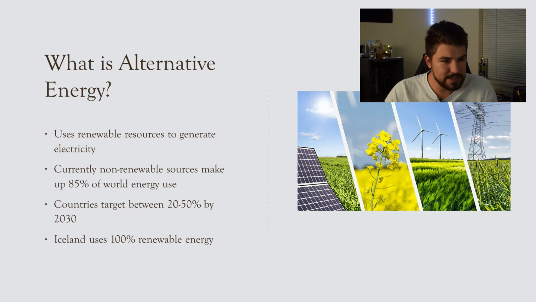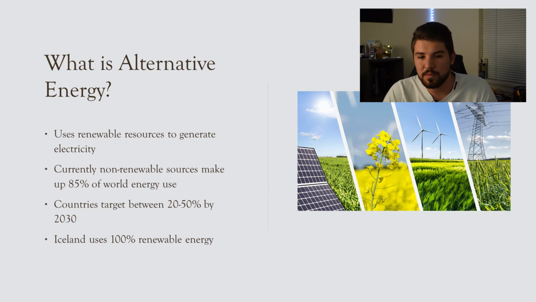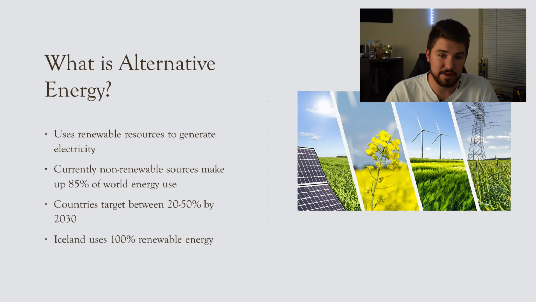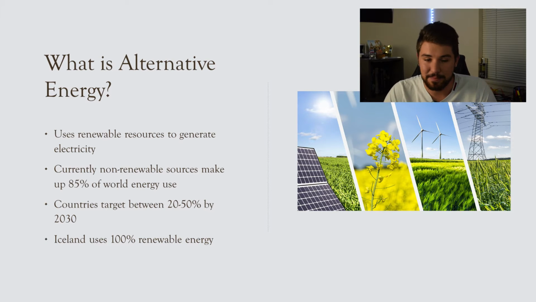Now, before we continue with types of alternative energy, I want to mention that most energy sources in the world currently use the same principle, whether they're renewable or non-renewable, of kinetic potential energy. So whether it's burning coal, nuclear energy, wind power, or hydroelectricity, essentially the goal is to spin a turbine and a generator transforms that into electricity.